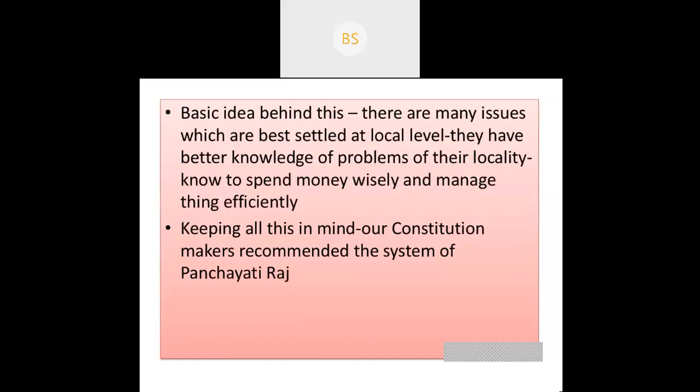They have better knowledge. Why? Because they are more experienced people, and they have the elder people there. All these people will sit together, talk to each other and try to solve the problem. They even know how to spend the money. They will not spend like city people, going here and there for enjoyment, like going to the movies or any entertainment.